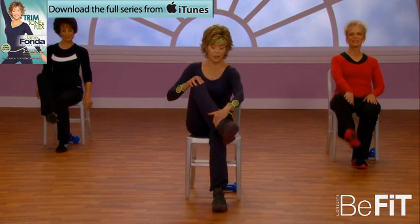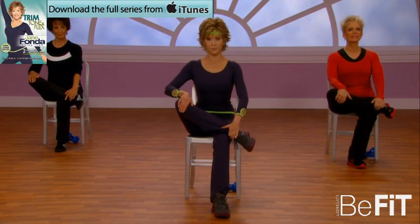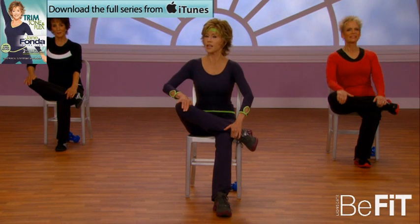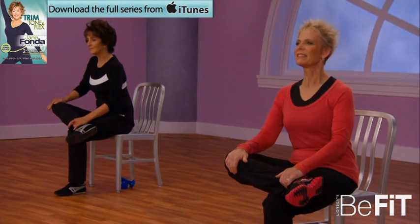Take your left ankle onto your right knee. Pull up tall. Press that knee down if you want it to be a little more intense. Abs in, chest lifted, and breathe. Flexibility is just as important as strength and cardio training. If you slightly hinge forward, you get even more of a stretch. Feel it? Good. Now cross that leg over.